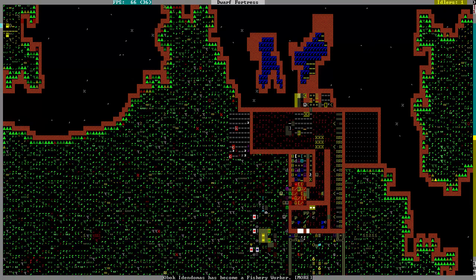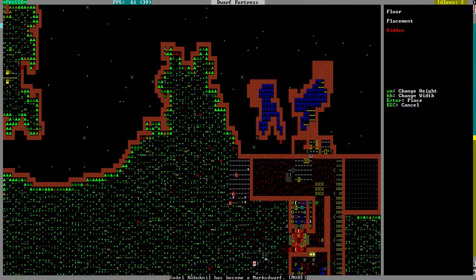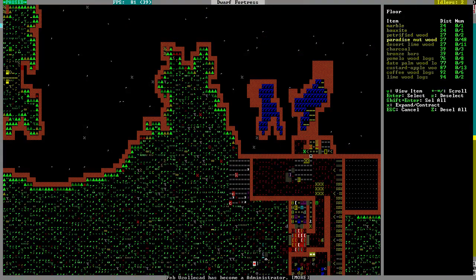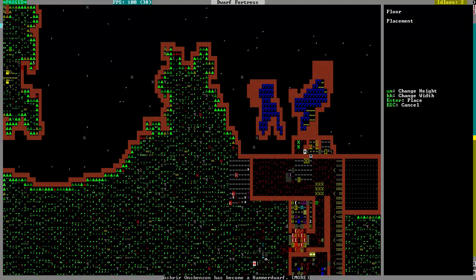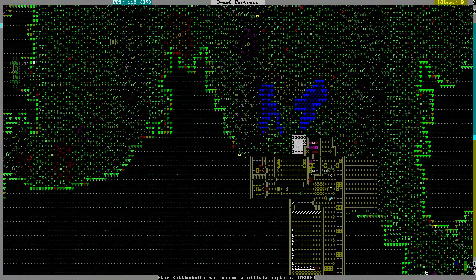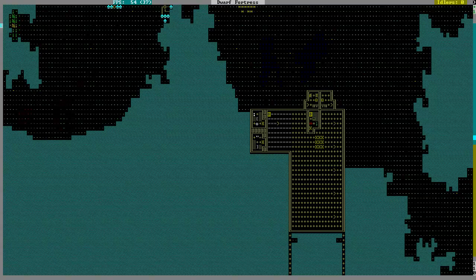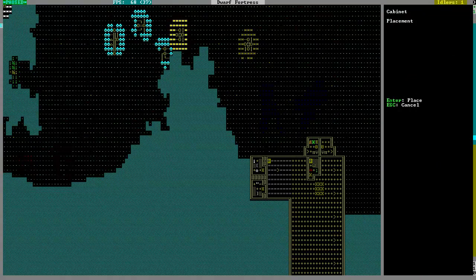And the tanner can go there. And season change. People who trading change. Build C floor. Floor. I'm really getting a lot of use out of this area over here, upstairs. Oh, became an administrator. Nice. Build cabinet and container.